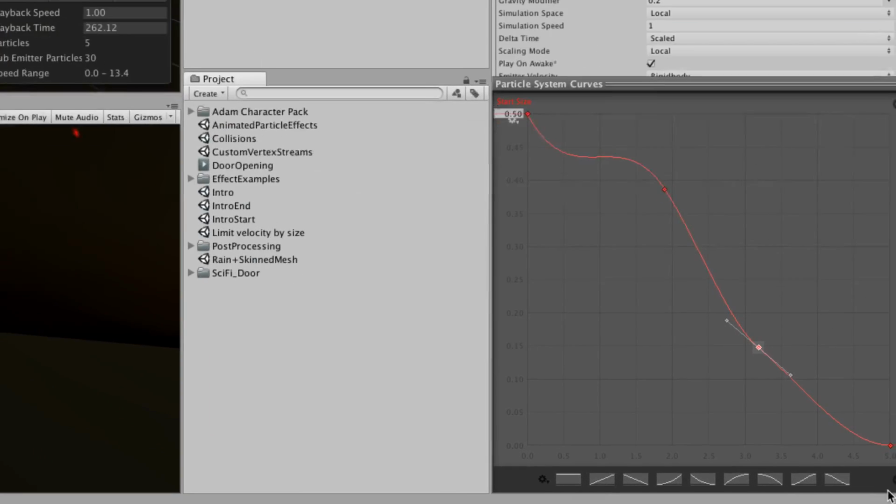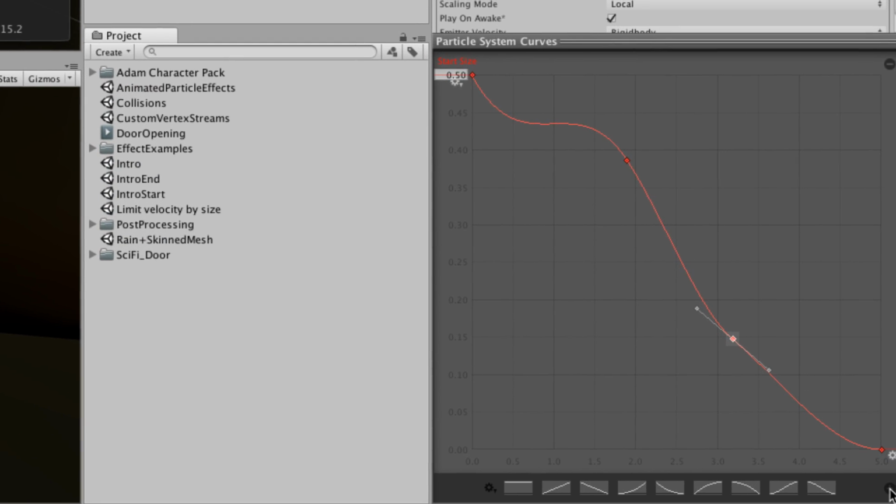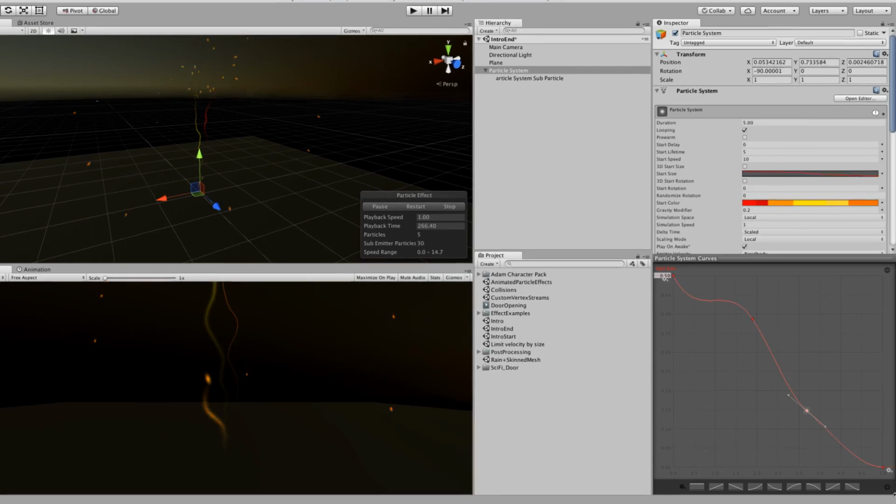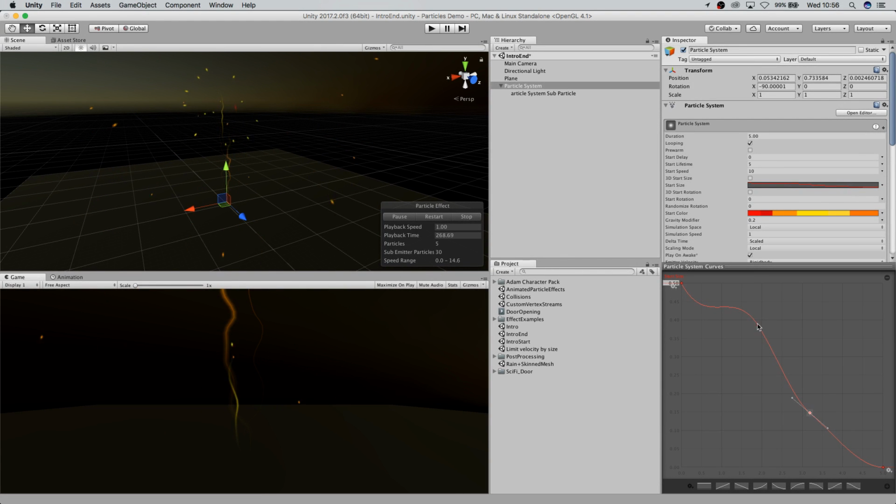So hidden way down here in the bottom corner, there's a little plus icon. And because I've added multiple keys along this, multiple handles, and modified them around a bit, this appeared automatically. So if I click that, it'll try and repair the curve as closely as possible to something that's optimal.